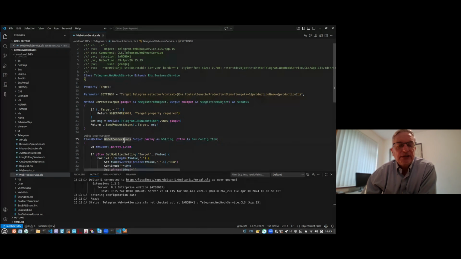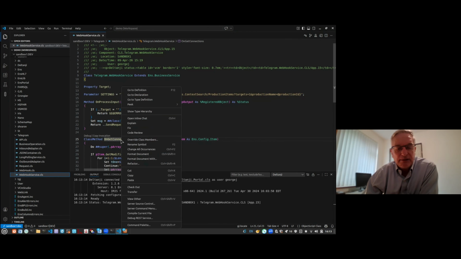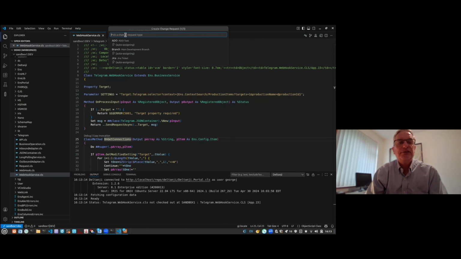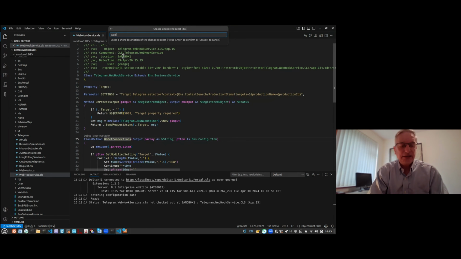So at this point, I'm unable to make any changes, but if I want to make a change to this class, I can simply right-click, select checkout, and enter in a justification for why I'm changing this class. So I'll just put add a support section to config panel, something like that.